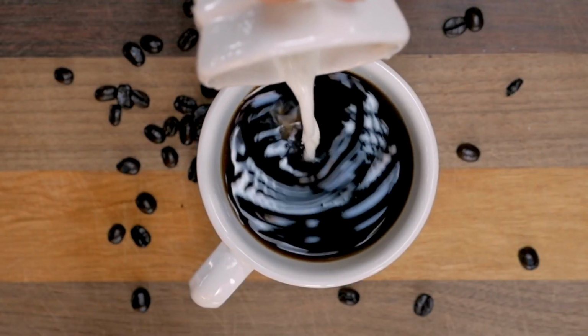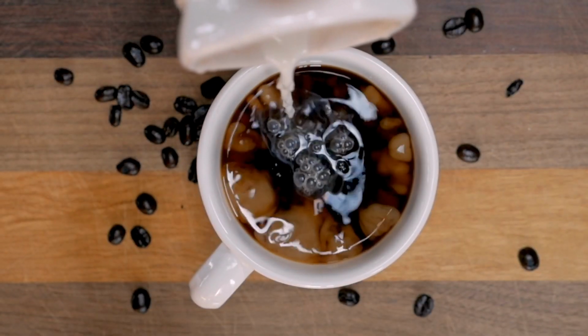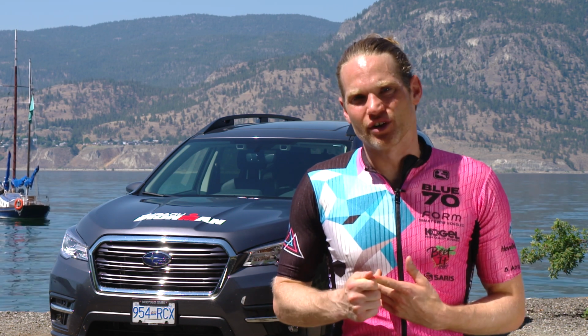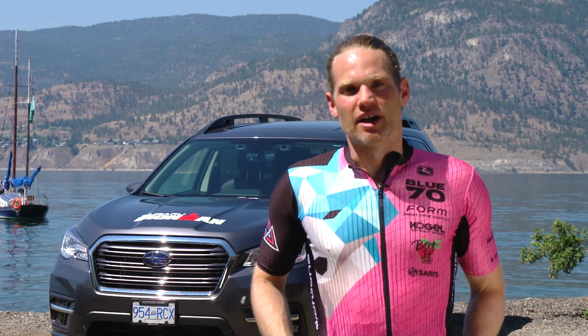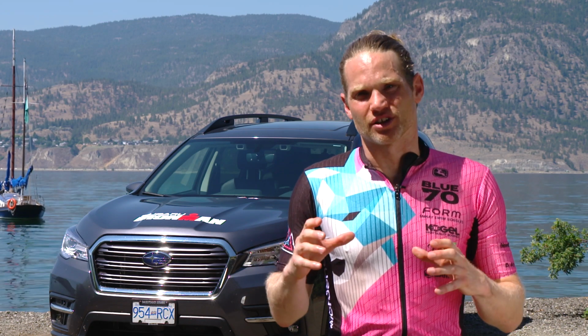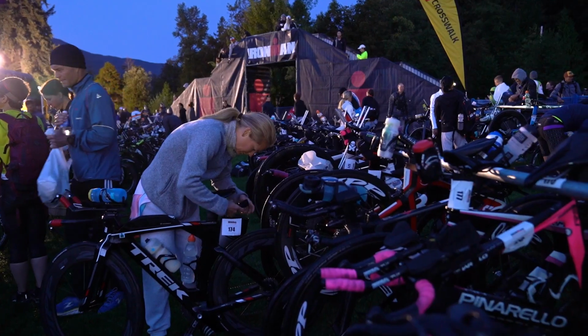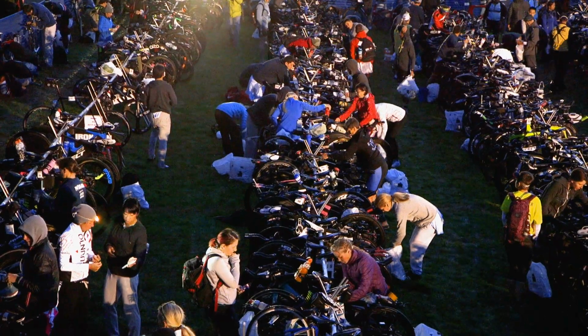At this time, I'm also starting to figure out what I'm doing for caffeine. You can either go with a larger coffee or you can go with an energy drink. Coffee is nice, it gets things moving. Make sure you're going to get that out before you get into the race. The advantage to an energy drink is it's not as acidic as coffee, so you're not going to dehydrate yourself, and it also might just keep your stomach settled down. Either way you go, practice those, but shoot for somewhere between 200 to 400 milligrams of caffeine if you want to do well. Right before the race, I'm also downing about half a bottle of sports drink or a gel. 25 grams of carbs, get some liquid in right before the swim, and then I'm ready to go.